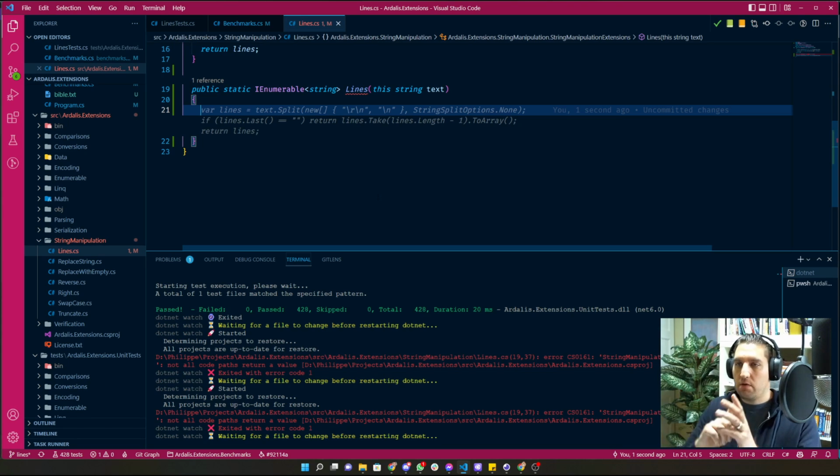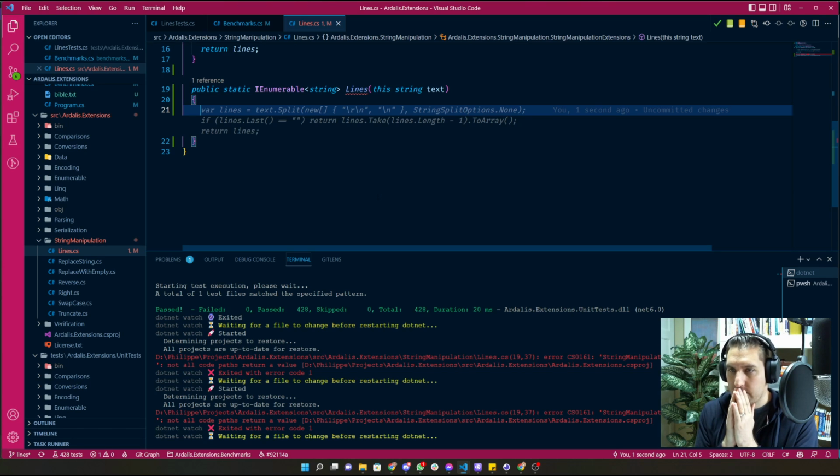I'm just thinking that we should iterate through the text, looking for the line ending string. And when we do find it, we take a slice of that string and we return it. So like a substring, right?